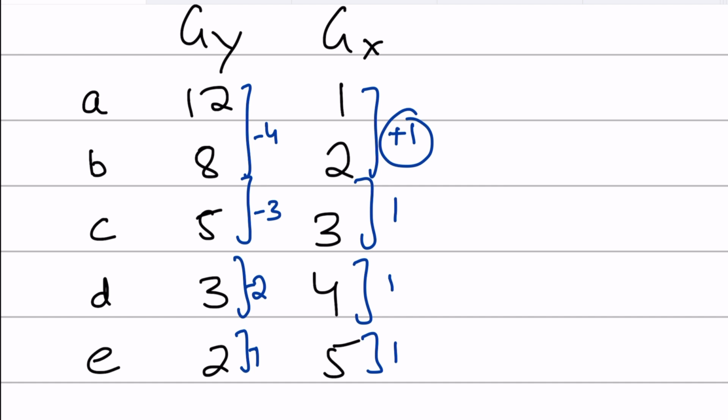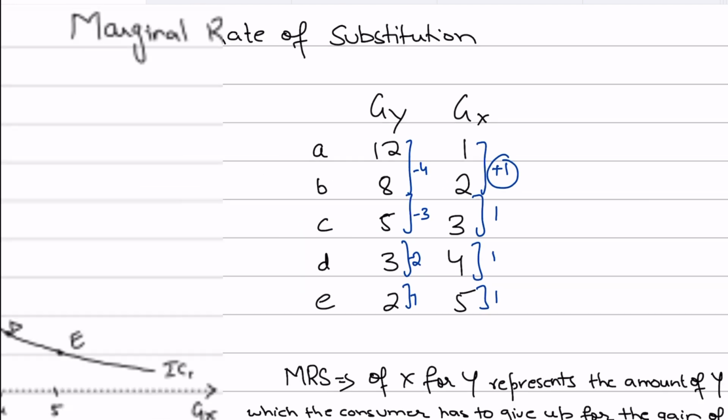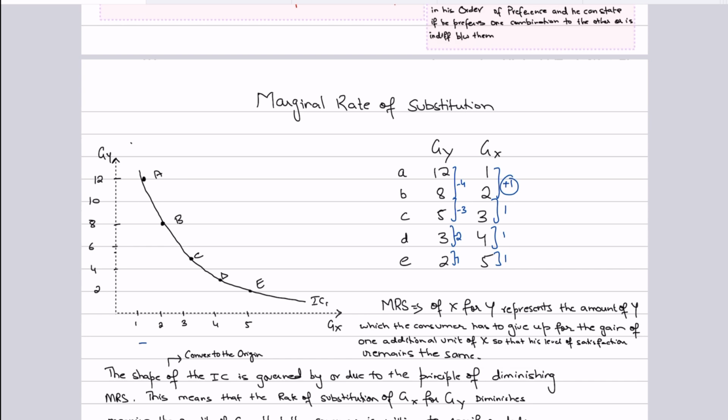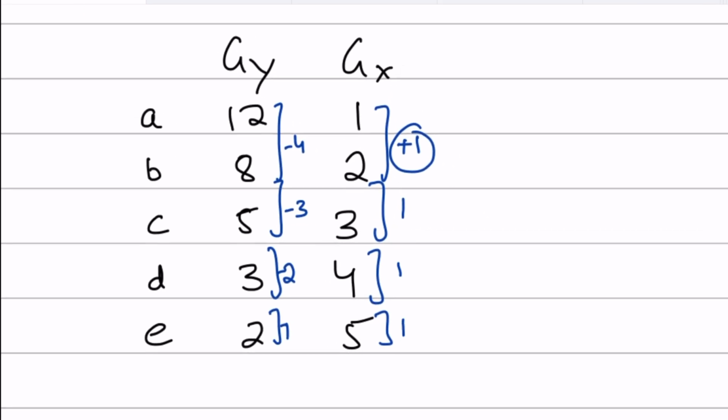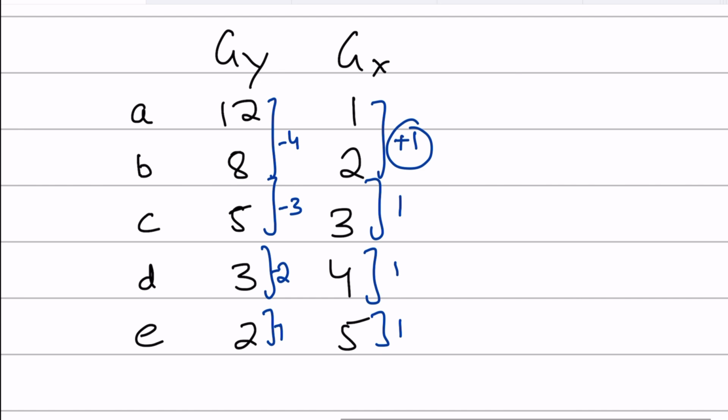But what we are saying is that we see that we are consuming more x, right? We see that we are consuming more of x as we are going down the curve, and we are consuming less of y, right? But in technical terms, what we are saying is that we are substituting good x for good y. As you go down the curve, we are actually substituting what? We are substituting good x, which means we are consuming more good x and less y. So we are substituting good x for good y, right?